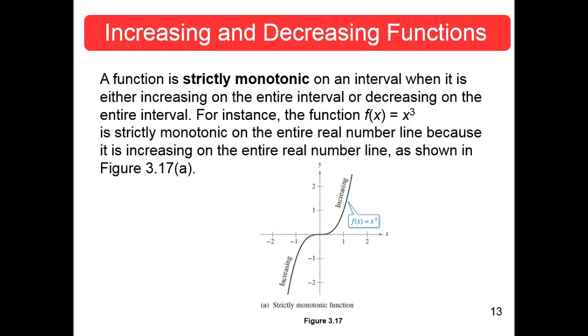3 is positive, and x squared is always positive. It could be 0, but it can never be negative. So sure enough, increasing here, 0 right there, but that's okay, still increasing. Okay, so we usually don't count that place, but there's the only place that just for an instant at that value. This value over here is still increasing, this value right there is still increasing, so we say it's increasing on the entire number line. Okay.